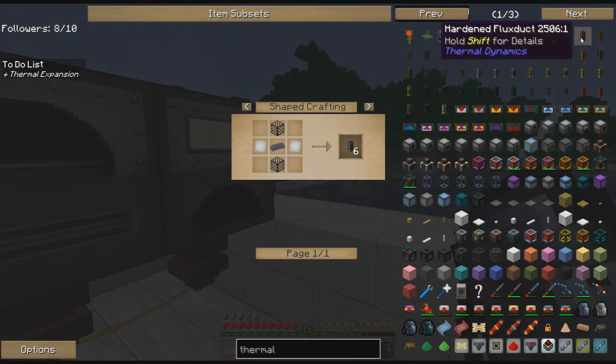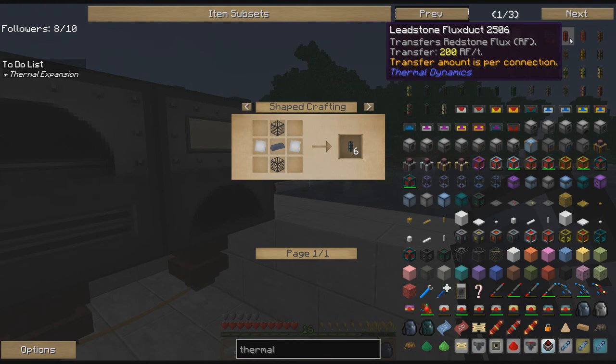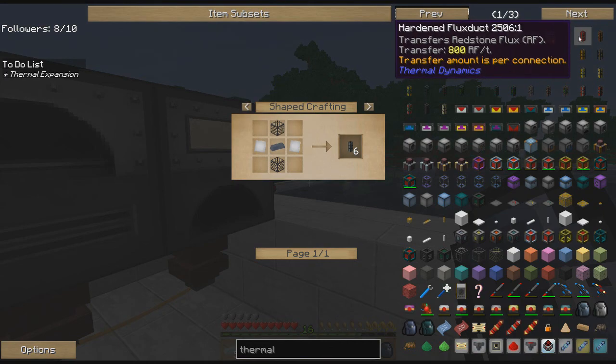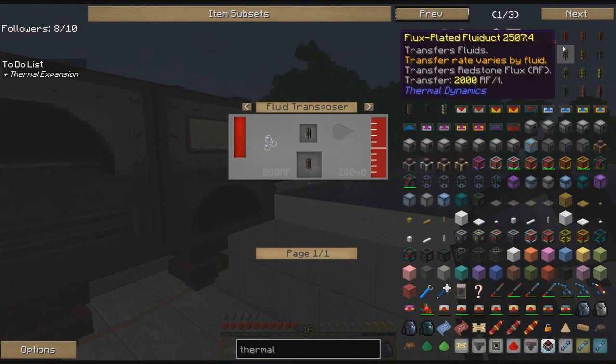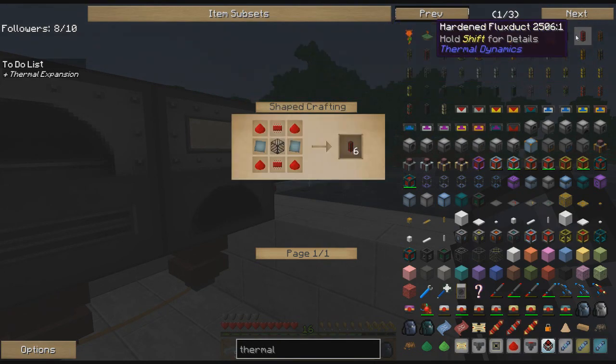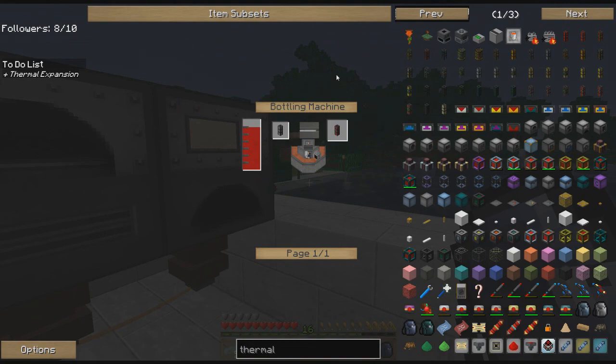I seriously think they changed the flux duct recipes. Yeah, because here's leadstone. That's the way I remember them being. And there's hardened. What? That's very weird. I'll have to do some digging on that one. Anyways, we're able to start doing ducts now, and that's going to be a big game changer for us in what we're capable of doing.